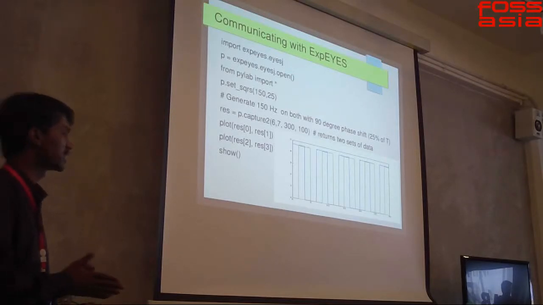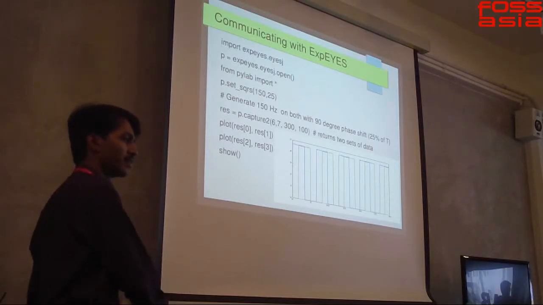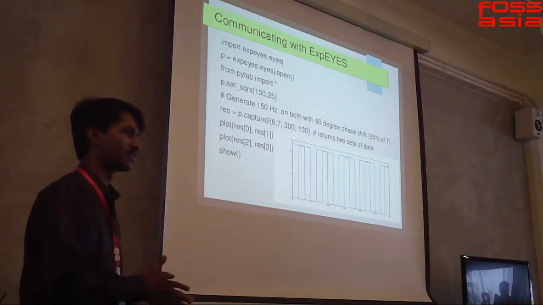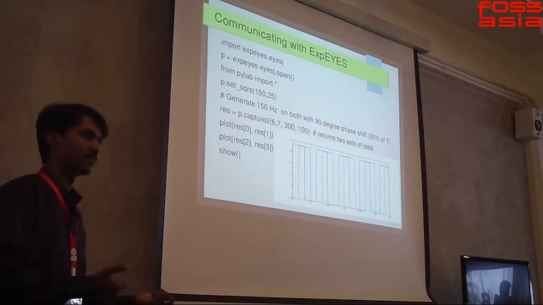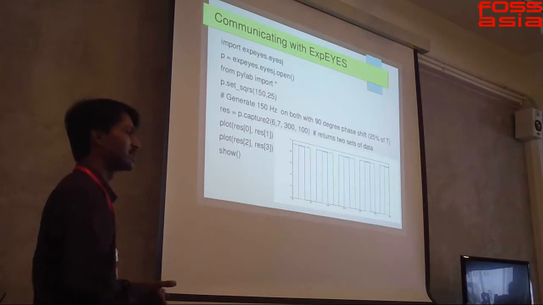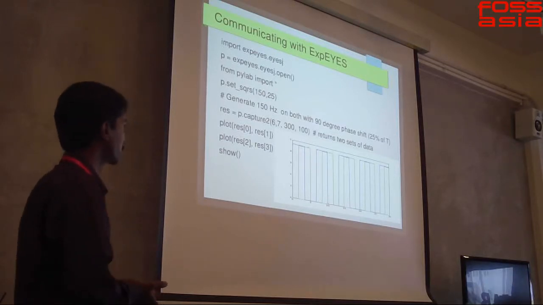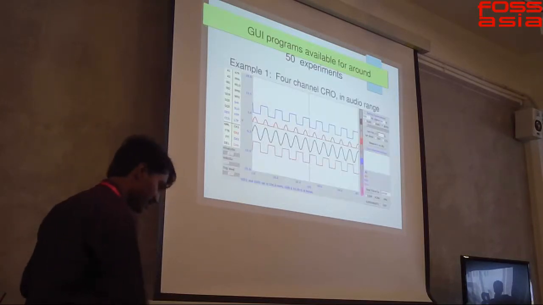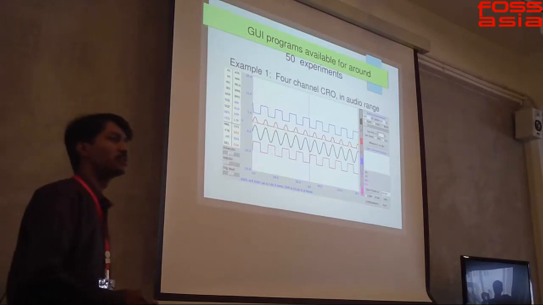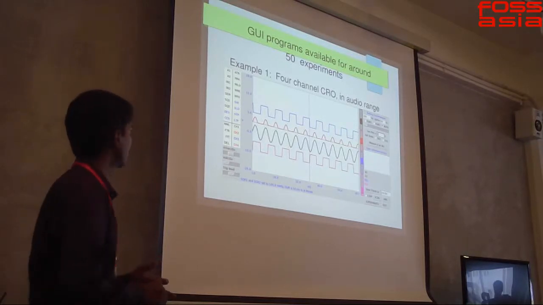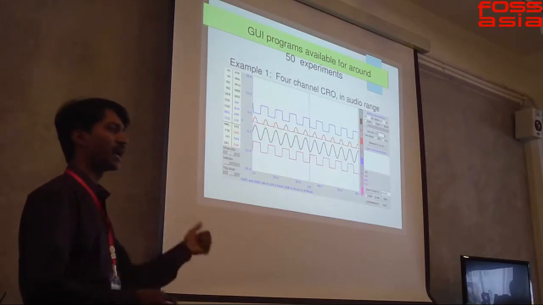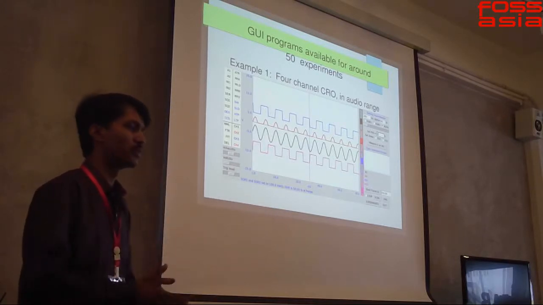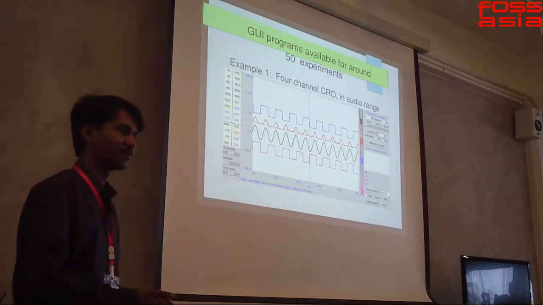Here is one example of setting square waves, using it like an oscillator and function generator. If you need to generate square waves, it is really simple - you can use the set squares definition created for X-PIES and set square waves. That graph shows two square waves generated with a 90-degree phase shift, which is almost 25%. This is the ready-made GUI for the X-PIES kit - it is a four-channel storage oscilloscope with almost all features you would find in a very costly digital storage oscilloscope, but here the cost is less than one percent.